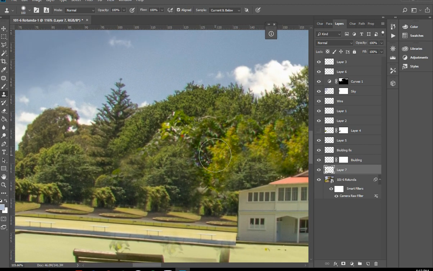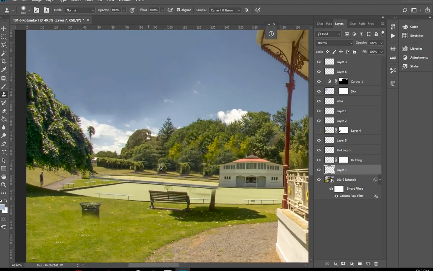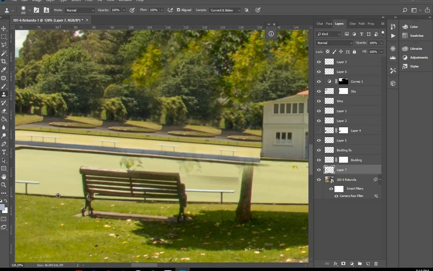And of course the challenge is to make sure that you don't end up with that repetition happening and still have it look natural. And needless to say, this type of cloning work takes time and patience to get right, and then we have to go back and do things like this one here.